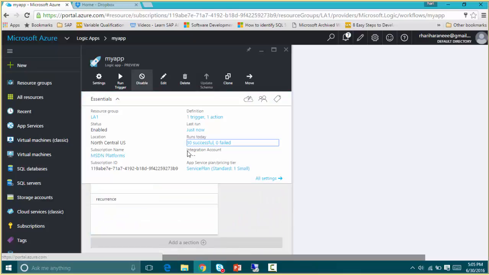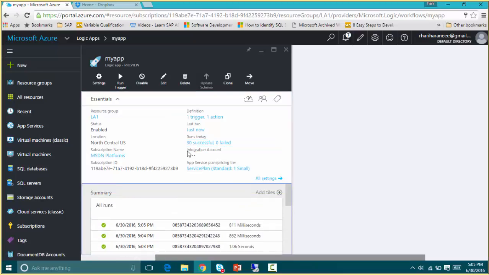And if you see here, if I created a logic app, I just want to run this on demand basis, then I can go with run trigger. If I don't have any recurrence or schedule, then I can run manually by going to run trigger. If I have created and run this logic app, and at one point of time I don't want to run this logic app frequently, I can disable this. It means we can save some cost by disabling this logic app.